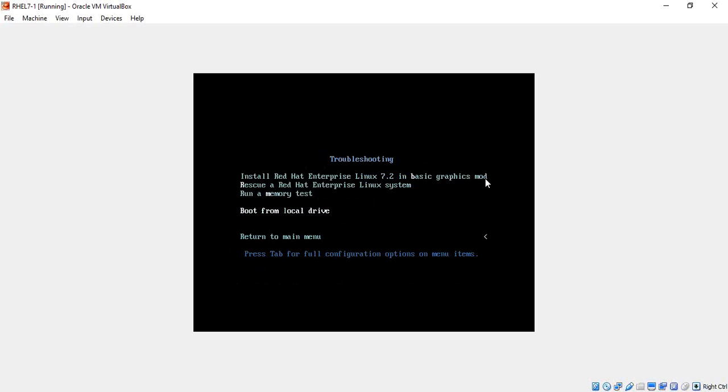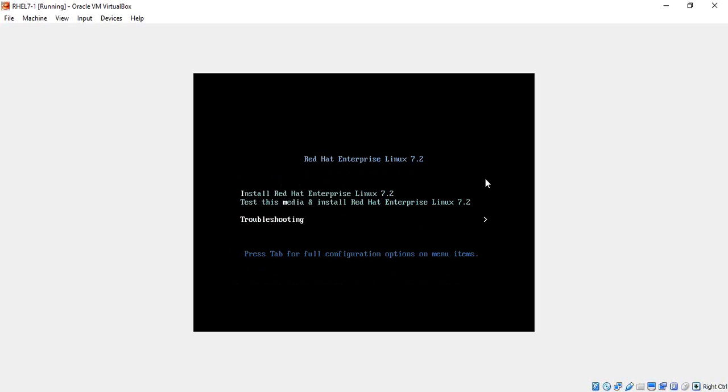If by mistake you reach this installation screen, maybe because the first bootable device is CD-ROM and it got booted with that, and now you don't want to continue, then go for boot local drive. Let's return to the main menu, where we are going to go with option number one, that is installing Red Hat Enterprise Linux 7.2.